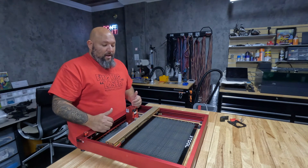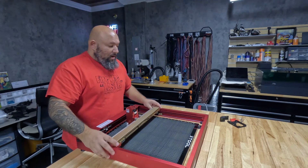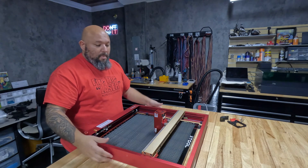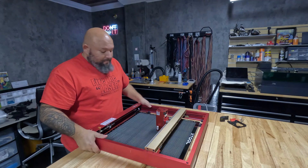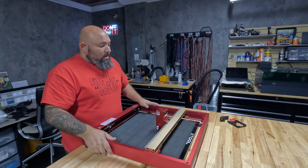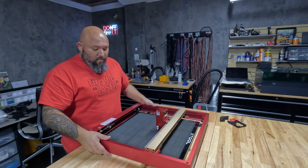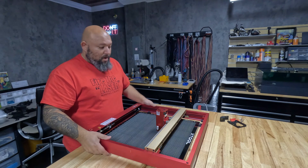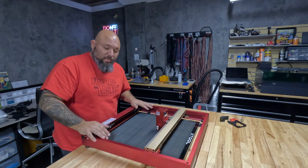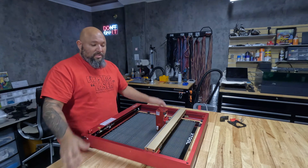The footprint and overall working area is exactly the same — that hasn't changed. It still is the xTool D1 Pro, which is their main machine, still on the market. Their software has been upgraded multiple times since this machine first came out, and it's a really fairly robust software. You can do pretty much everything you need out of the box. The machine still has all the safety features that we love: flame detection, tilt detection, and so on.